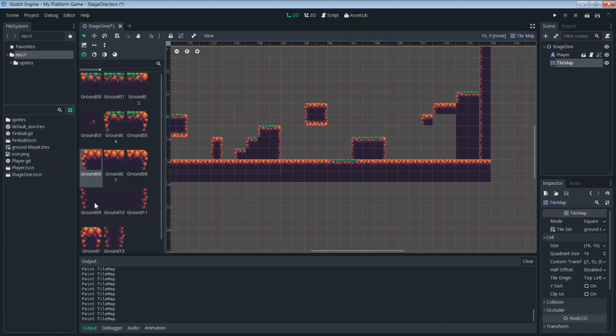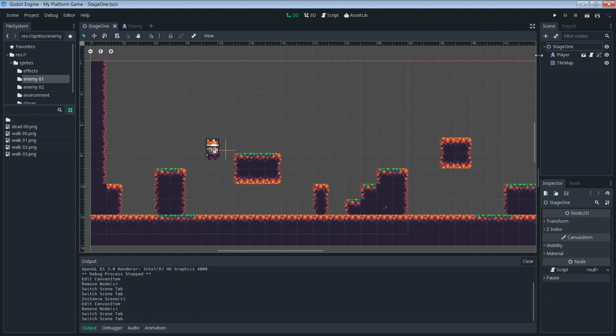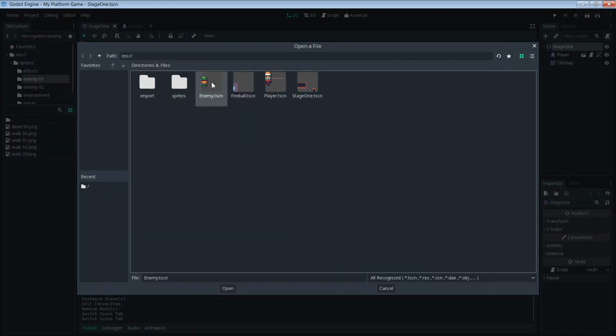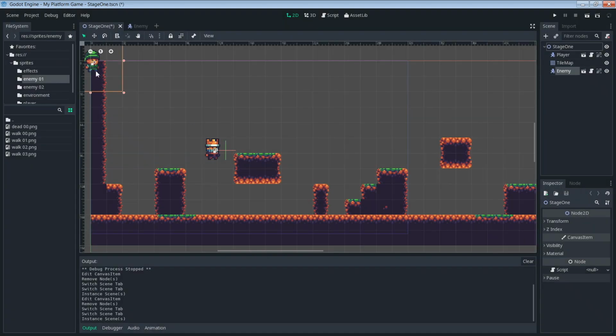But yeah, that being said, let's go ahead and put our elf in here. So we'll select the stage 1 scene, click this little chain link, select the enemy, and then we'll just drop the enemy in. Well, why don't we drop him just right here? That's fine. He'll do fine right there. Okay, so now he's in here. Let's run the game and see what we have so far.